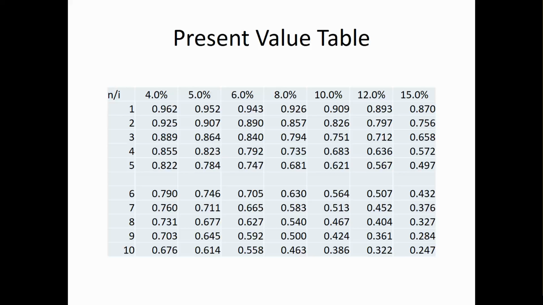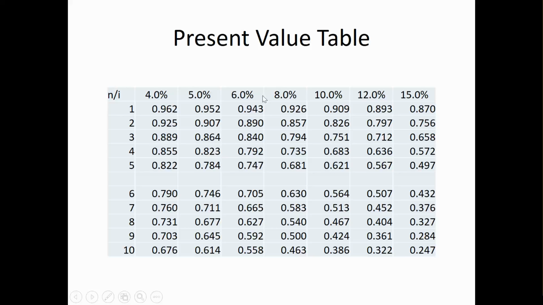Financial calculators can calculate present value for you, and when you take a later class in finance, you'll be using those. But for this, we're going to use something called a present value table. You'll find these tables in the back of your book and in your chapter. This is just a sample present value table. So in the example I gave, if we know we're going to need $1,000 in 5 years and we think we can get 8%, how much do we need now?